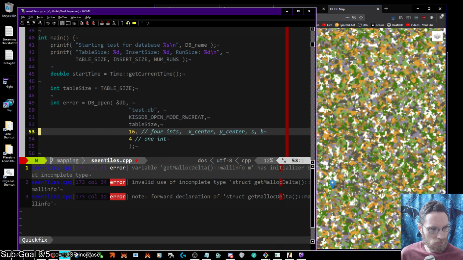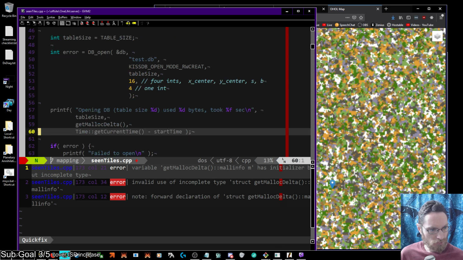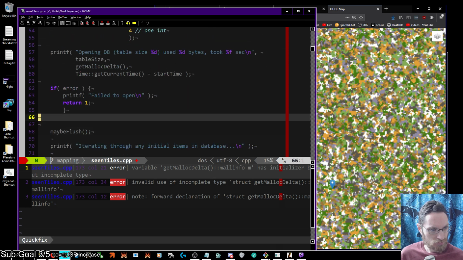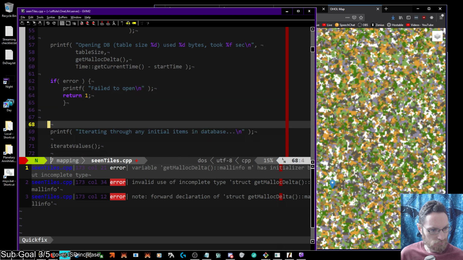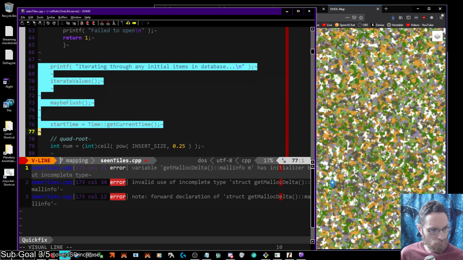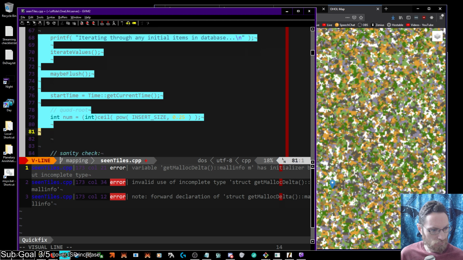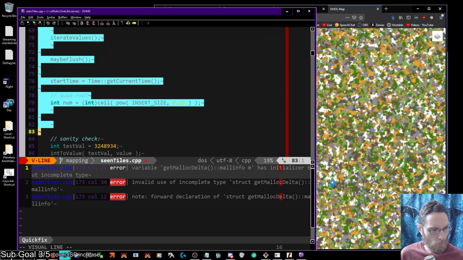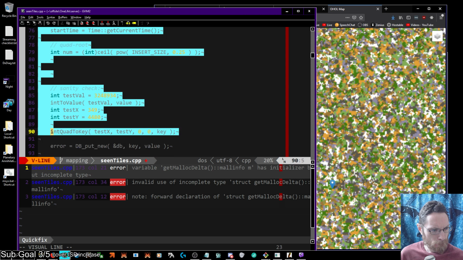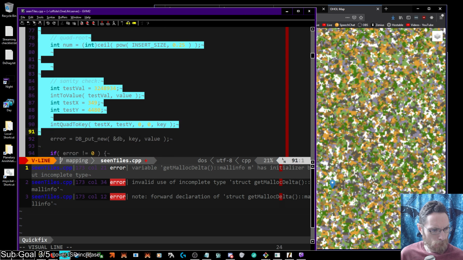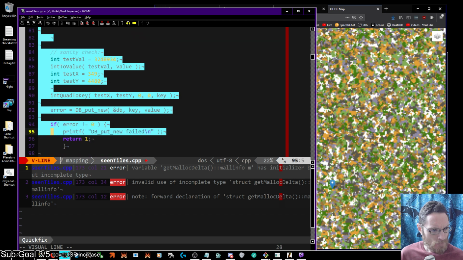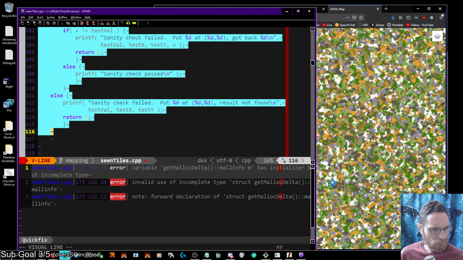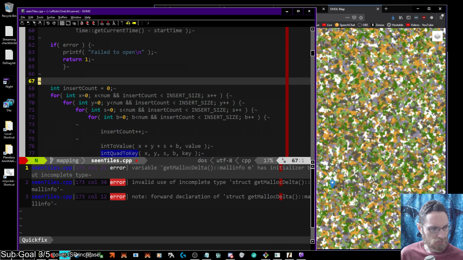Time, sure. Oh, well, one nice thing is I had a little progress bar for the C1. We're going to need to be able to DB open. And I can probably reference back to the test for most of this.